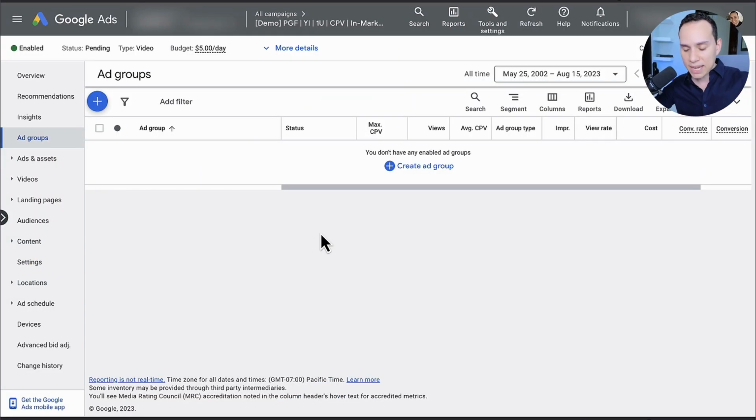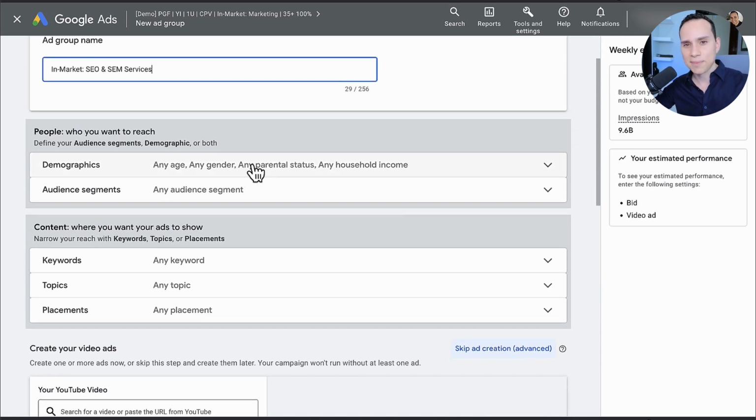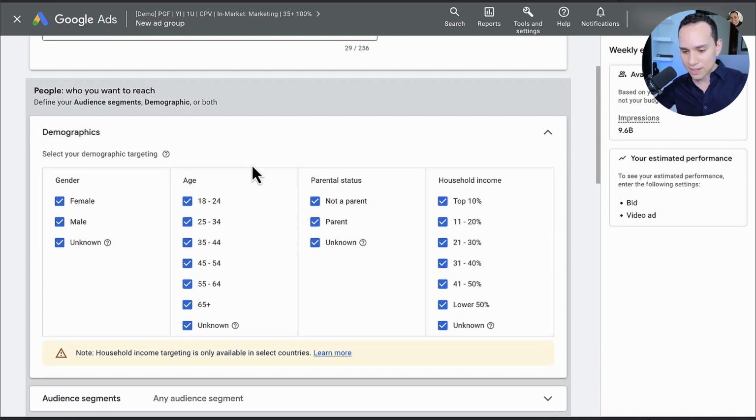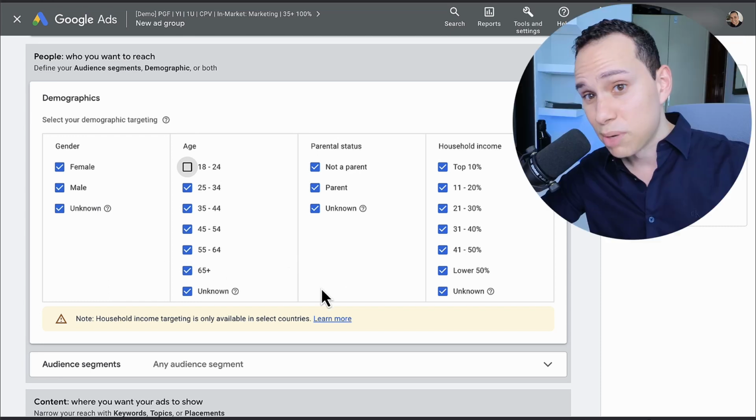All right, now that we have a full rundown of all of the different targeting options and what we could do, I'm going to essentially ignore most of them and just use in-market for our first ad group. So jumping back into the interface here, inside of our new demo campaign, I'll click the blue plus button here, and I'll go ahead and name our ad group in-market SEO, SEM services. I like being really descriptive with whatever we are targeting in the ad group because we're only going to put one thing in the ad group. Like I always say, one thing, and then I'm going to make an asterisk, right? There's always, it depends. I am going to come down here and uncheck 18 to 24. But all these other demographics, we can leave alone because Google's going to give us the data on whether any of these matter. Spoiler alert, most of the time they don't.